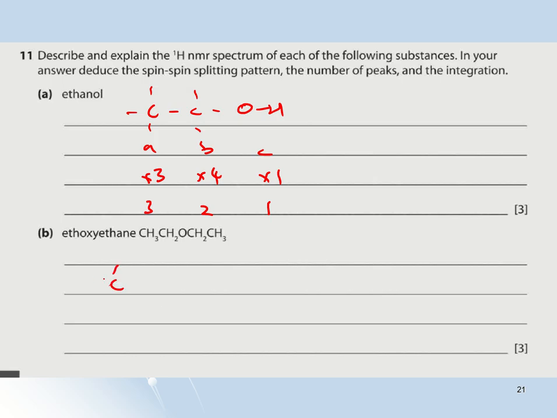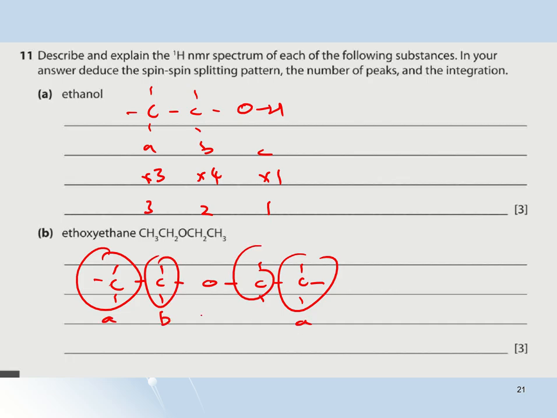Let's do ethoxy ethane, not on the spec, so maybe you want to look the structure of this one up. It is as so. Okay, so that and that are the same, we'll call them A. And that are the same, we'll call those B. Okay, so let's go first of all, spin splitting. This environment is adjacent to a CH2, so A is going to split to a triplet. B is adjacent to a CH3, so they're going to split to a quartet. Peak integration is going to be, we have a 6 to 4. Okay, so 6 to 4, 3 to 2 ratio is what we will have.